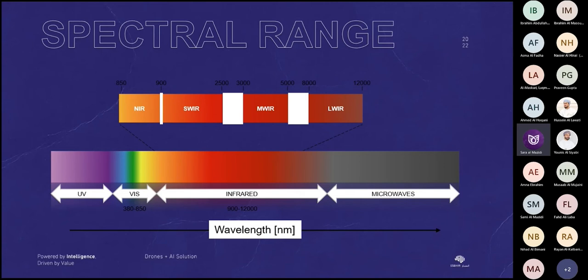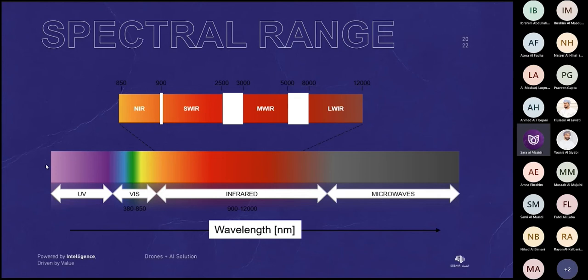long wave infrared on the right, which is, for example, used in thermal imaging. And also we have on the left the short wave. You can see it as SWIR. It stands for short wavelength infrared. It's also similar to visible light, so the photons are reflected from the object. This one is used for high resolution imaging. But in the case of OGI, you usually need the mid-wave infrared, which is here in the middle. And it ranges from 3,000 to 5,000 nanometers.